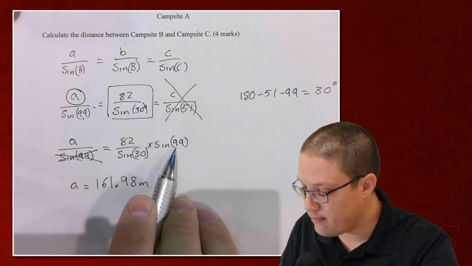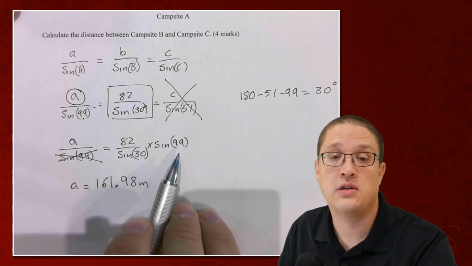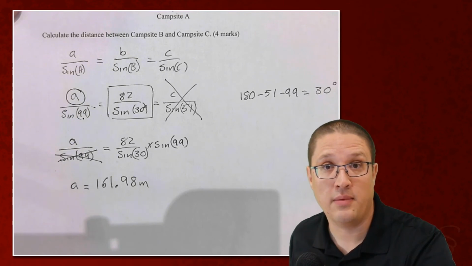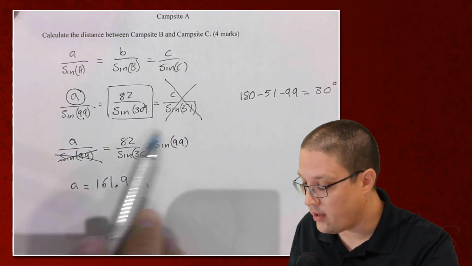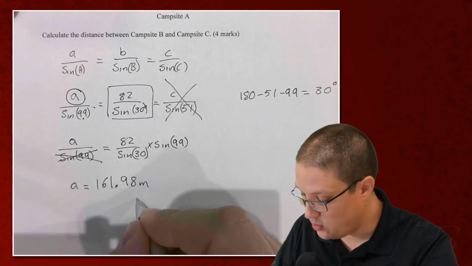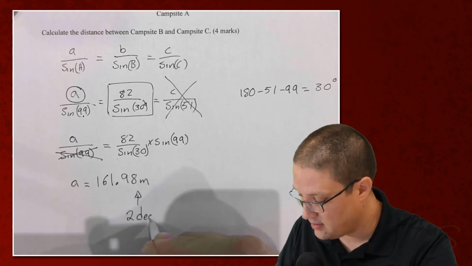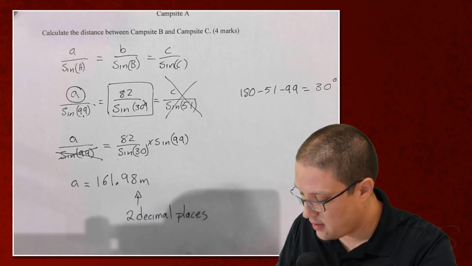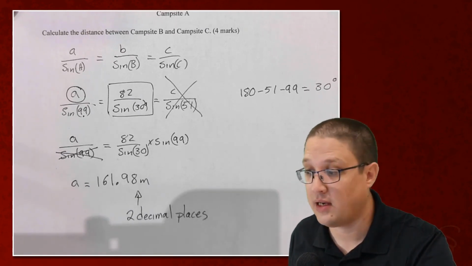Double check this on your calculator. Your calculator may need you to type in sine 99, or it may need you to type in 99 sine. Try this with your calculator because calculators are a little bit different depending on your model. And when you have this, make sure you get the same answer. Also, please note, you do need 2 decimal places for your answer. Please round off to 2 decimal places and round correctly here.